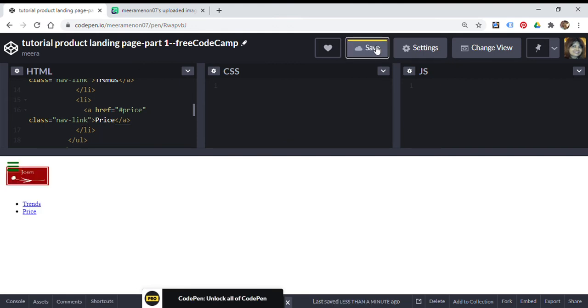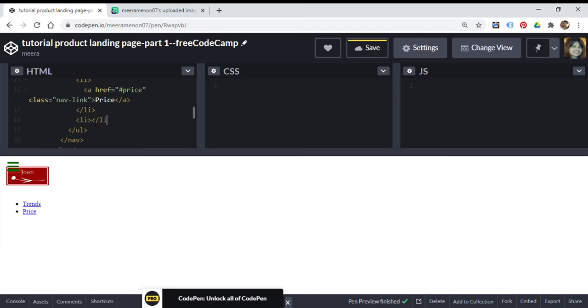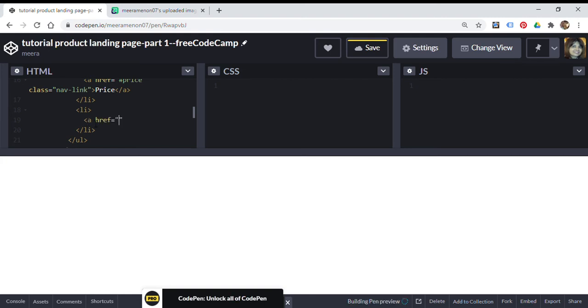I need one more element here, a clickable element. So I go here and then I make one more li tag. Repeat the same thing. A href, the hashtag. So the last one is features.